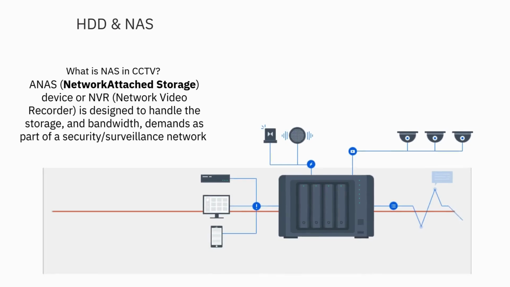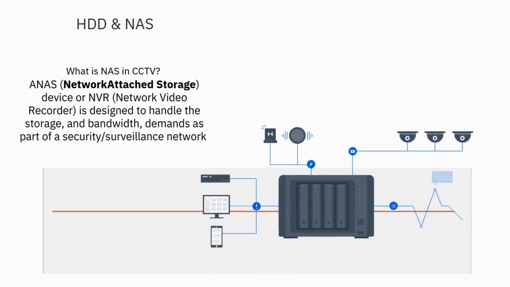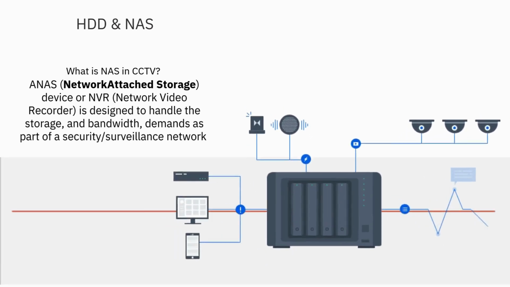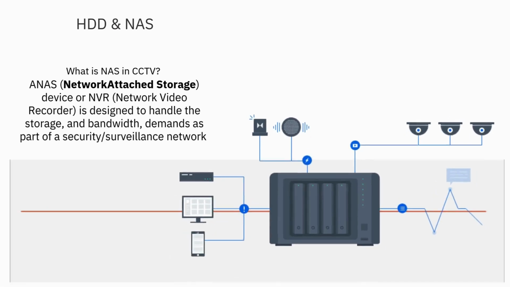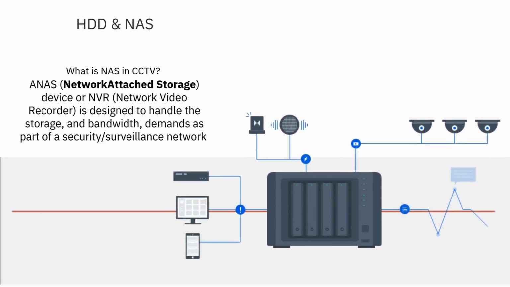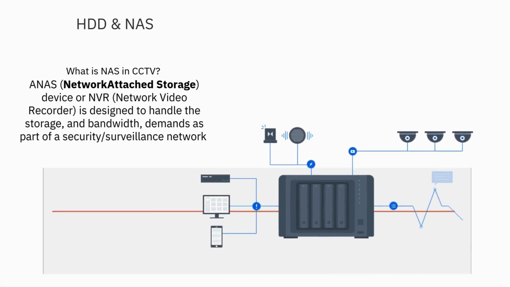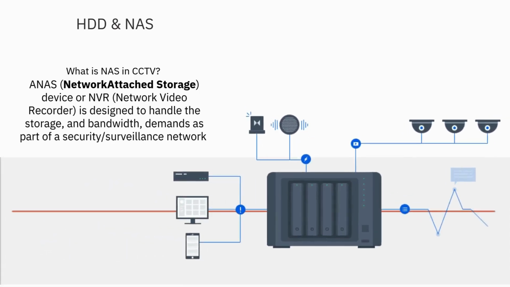Then also, we have the option of cloud storage or NAS. So NAS is basically a box that has an array of hard disks. If you look at this picture, it has 4 bays. You can see each of those compartments is for one hard disk. So you can put 10 terabytes inside times 4, that's 40 TB. And it can be hooked up to your network or straight to your camera. So all your recordings are done on this NAS.